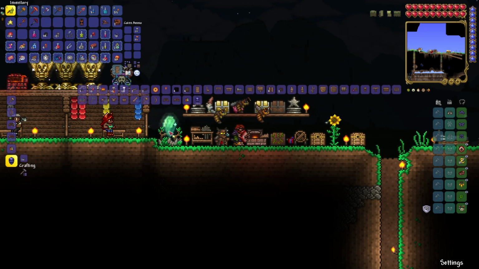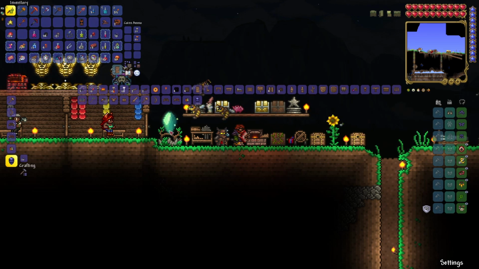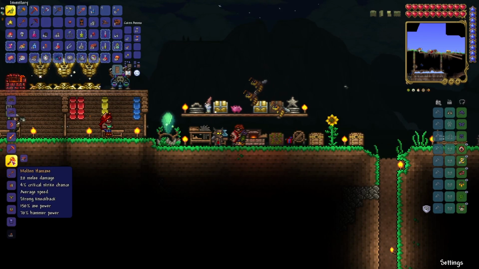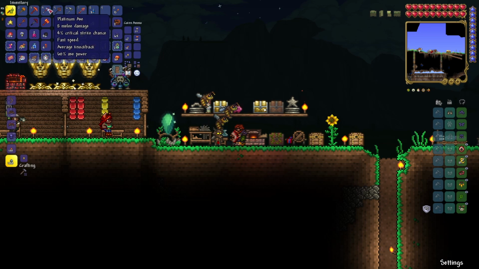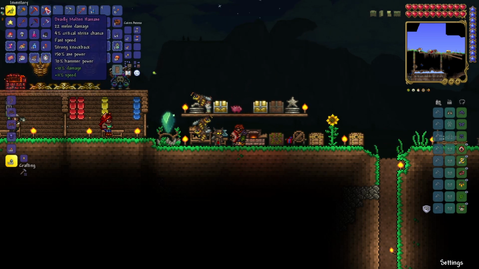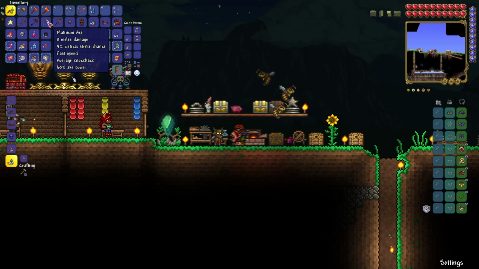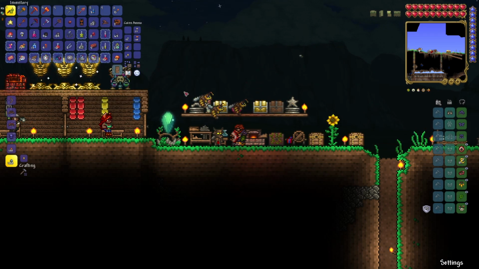And then, last but not least, we have another axe, but I believe I am just short of having the Hellstone that I need. I needed 15, and I only have 13, so we need to head back down into Hell to get that last little bit that we need. Alrighty, and there we go. I went ahead and got the last little bit of Hellstone that I needed, and now we can make the Molten Hamaxe. And this can actually replace both our axe and our hammer. This is a 2-in-1, so it has 150 axe power and 70 hammer power. So it is better than our Quick Flesh Grinder, as well as our Platinum Axe, which is really good because that's going to make harvesting our money farm right now a lot easier as well.